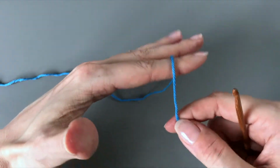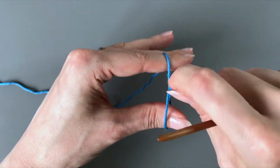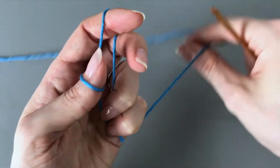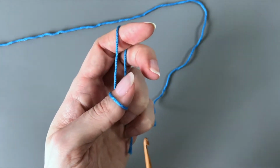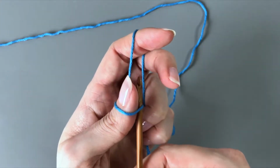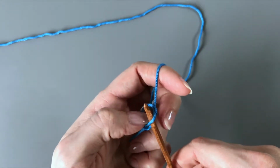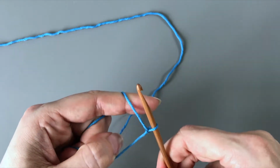So lay the yarn over your index finger, the index finger of your left hand, and wrap the end around your thumb from beneath. Now hold the end in place with your pinky and ring finger. Now insert your crochet hook in the loop on your thumb from beneath and pick up the yarn that's laying over your index finger. Now pull it through the loop and carefully remove your thumb. Now pull the end tight, and here's our slip knot.